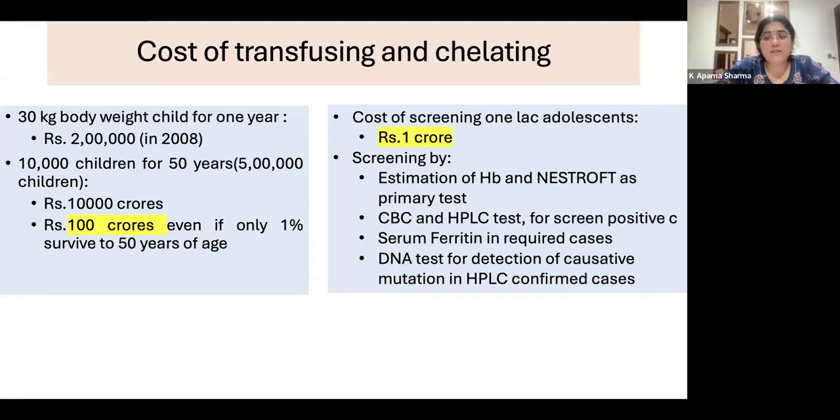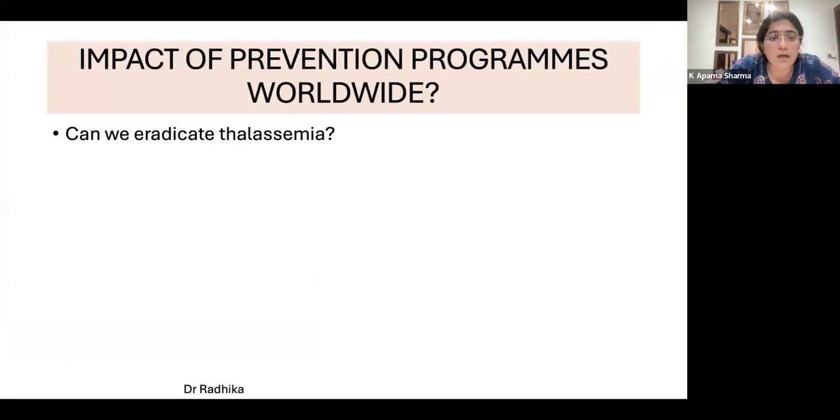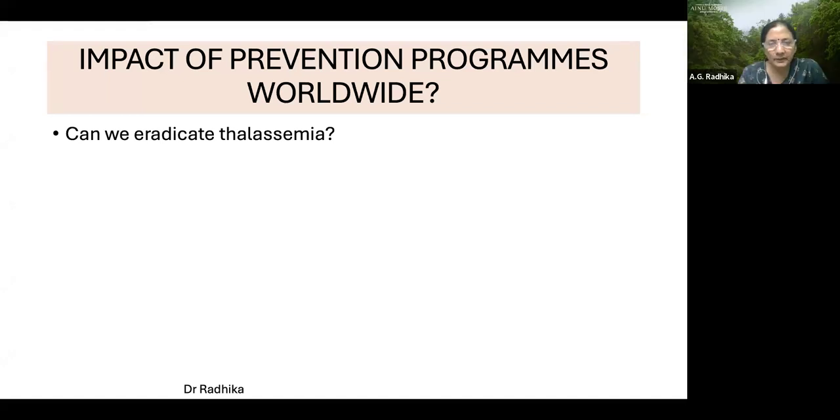Right, sir. So I think that's very well put, and I think the stigma around the screening has to be something that we need to talk about. This is not something that is going to be there, and it is preventable, and we just need to not propagate it further. So with that we would like to now ask Dr. Radhika, what is her experience, can we actually eradicate thalassemia? What has been the worldwide experience, and what has been her experience? Because working in GTB for so long with the thalassemia screening programs, what is the experience that you would like to share with us?